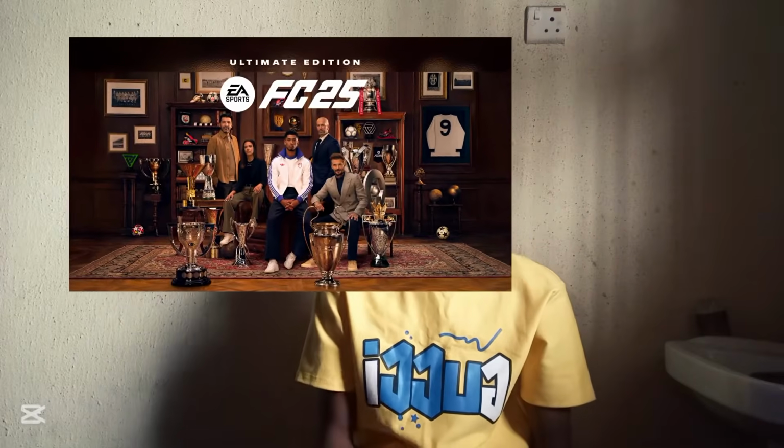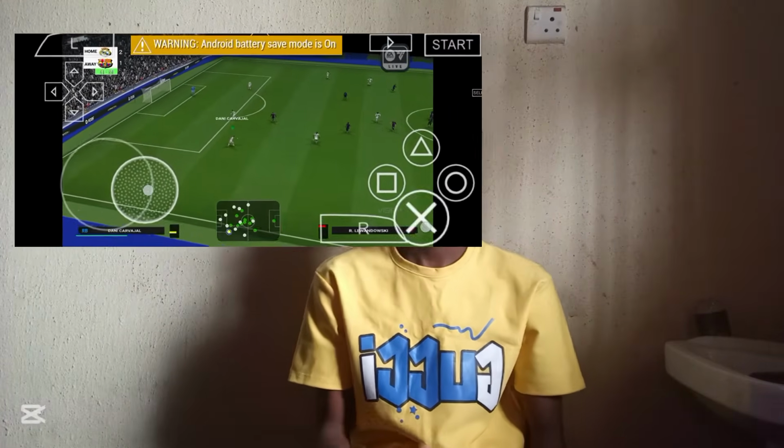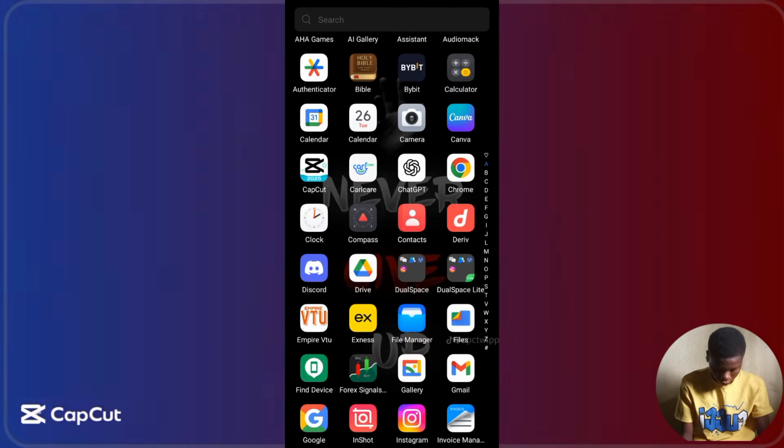So in today's video, we'll be searching for the PPSSPP 2025 football version on this phone. The app I'll be using is Chrome, which I'll use to find the files. You are going to know how to download this and start playing PPSSPP on your phone, with any games you want, without even paying a dime. So let's dive in.